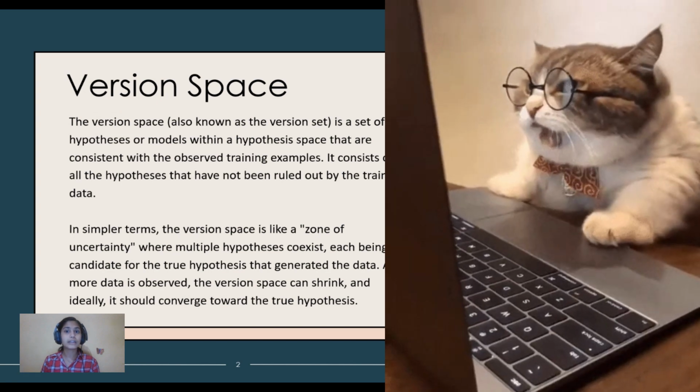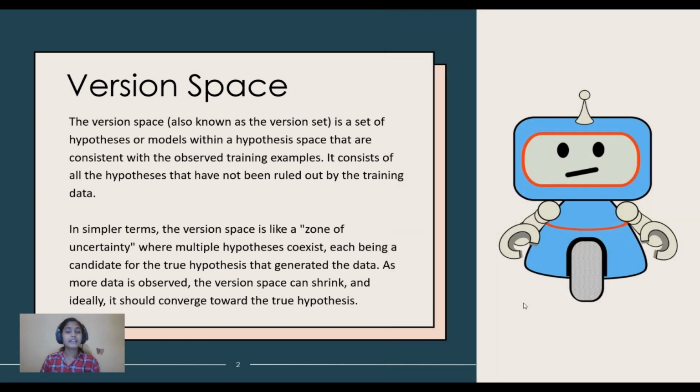And I gave you an example in the previous video, like when we are teaching a small child how a cat might look like. After giving the images to the child, we say, see, this is how cats look like. According to the hypothesis that we have fed earlier and the images that the child is now seeing, the child will filter out the images, right? So according to the hypothesis, if the training example is consistent, then that hypothesis will remain in the version space. So that is what version space is.